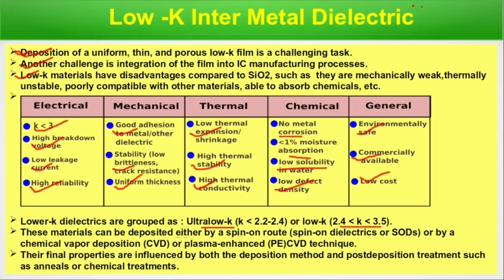These materials can be deposited either by spin-on route, or spin-on dielectric (SODs), or by a chemical vapor deposition or plasma enhanced CVD technique. So their final properties are influenced by both the deposition method and post-deposition treatment, such as anneals or chemical treatment. So we are done with this slide. We will move to the next slide.